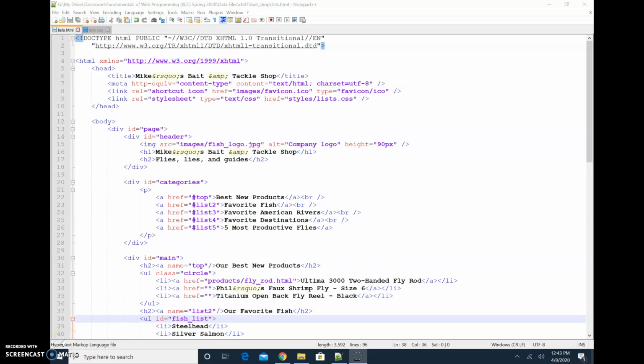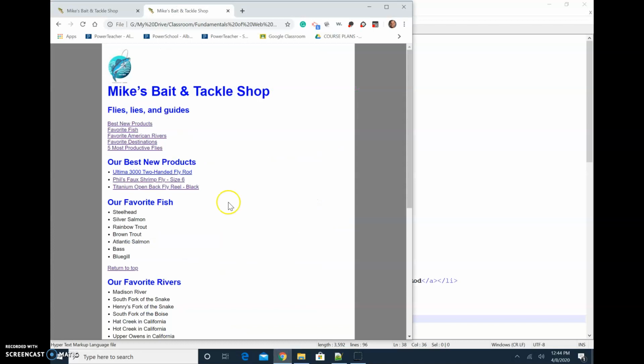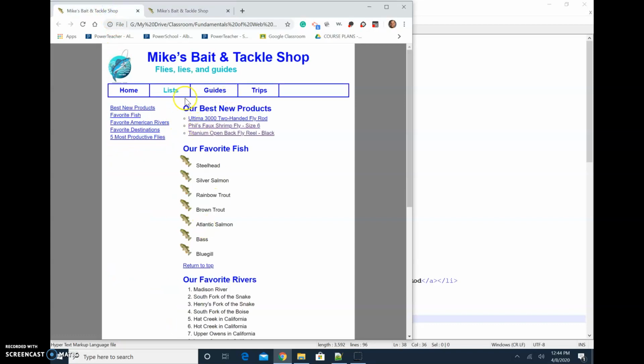Hello all, continuing exercise 7-1, step 7. Change the bullets in the first list to circles. To do that, use your class attribute named circle that's coded for this list as a selector for your CSS. Okay, so the first list, let's take a look, is this one right here is what they want us to change. So you'll see once we do that, they'll become circles.